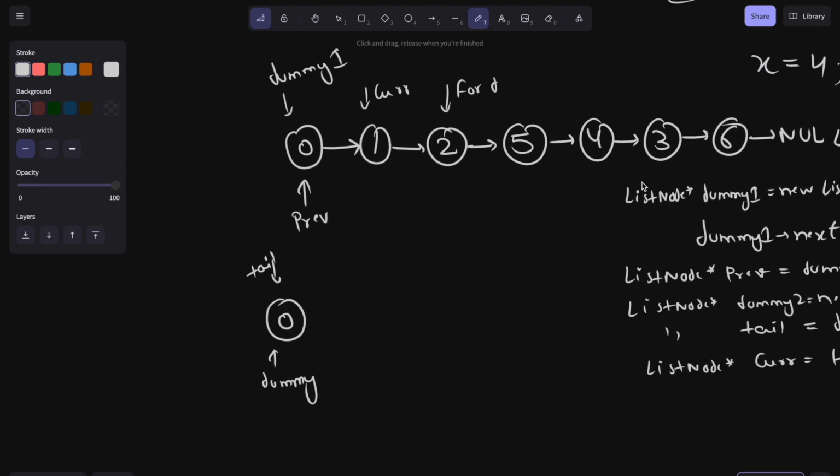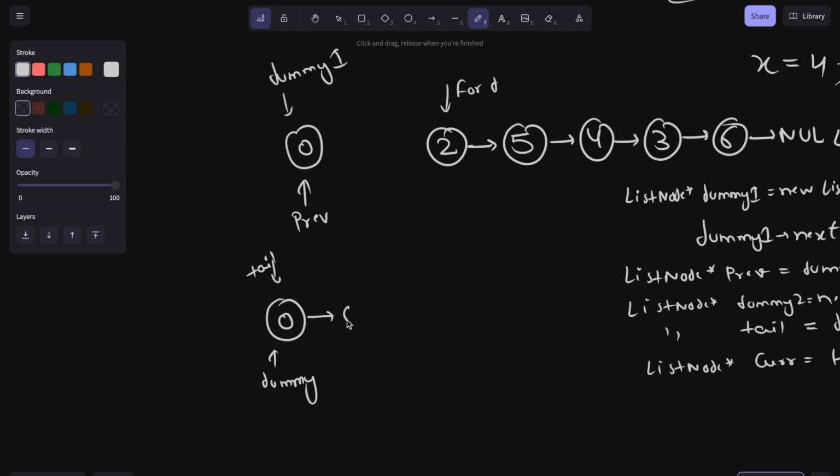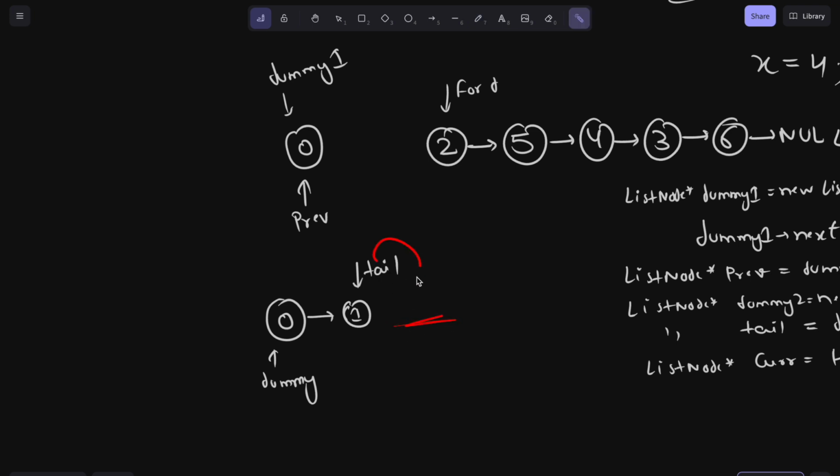So what did I do here? I took my current pointer from here and attached it to my tail's next, which I'm going to write as 1 here, and then I moved my tail pointer ahead so that I can attach more nodes here by using tail's next again.